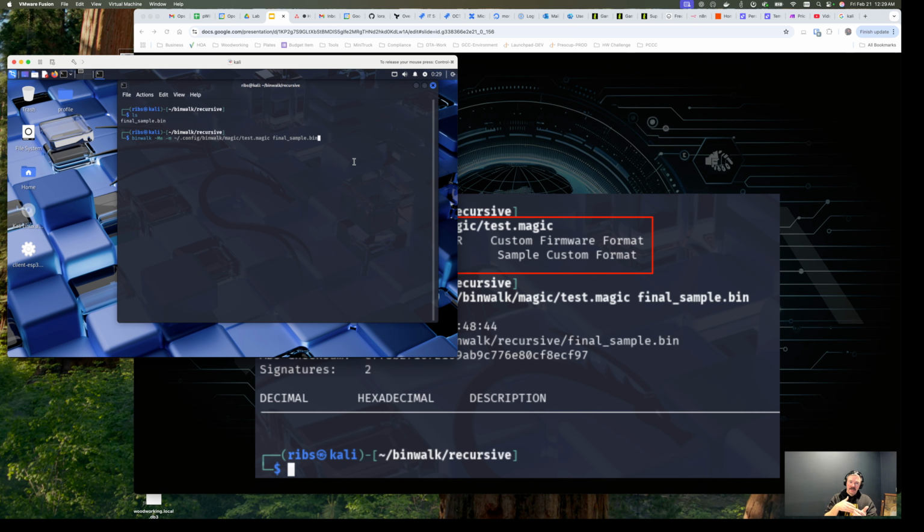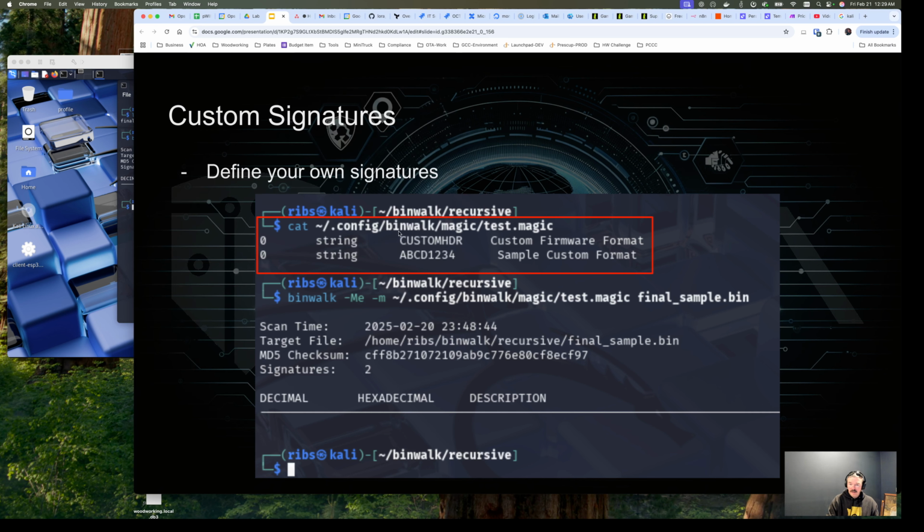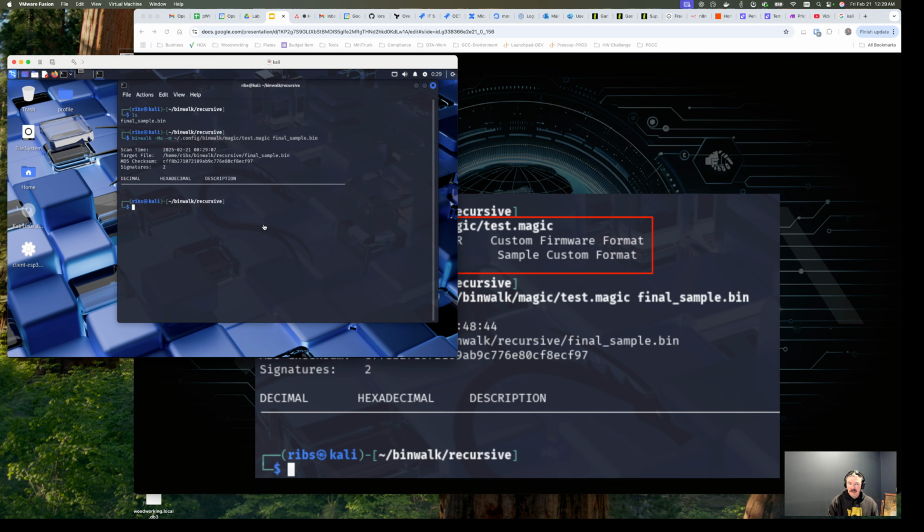Because I'm telling it to use my custom magic file with my custom headers, I get nothing in return, which is what I would expect. I don't expect to find custom HDR or ABCD1234 in these actual files, right? But we could see that two signatures were checked and nothing was found.